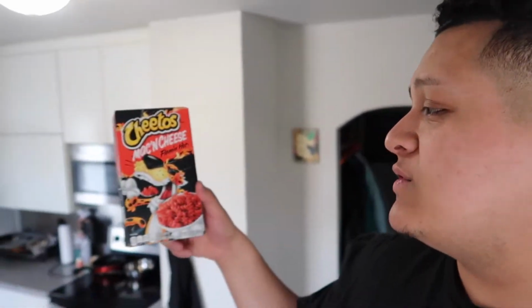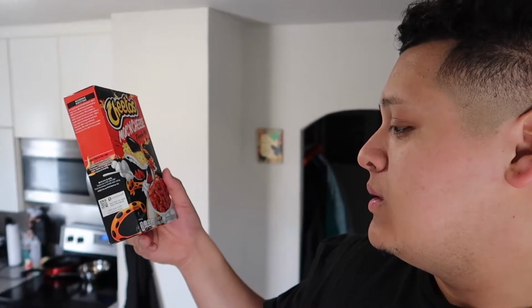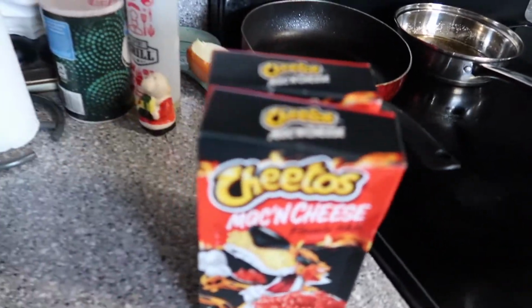So comment down below or tell me if you have tried this before. It's just pasta with flavor sauce. So it's basically just noodles, the twisty looking noodles you can see right there. And I guess it has like the powder, the hot Cheetos, but it looks pretty bomb, and we're gonna try this today. So are you ready? Yes. Let's try this and see what this is all about.